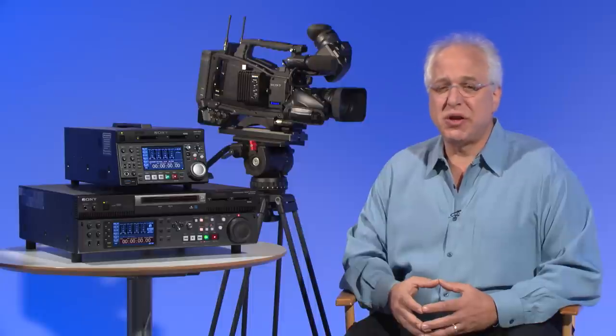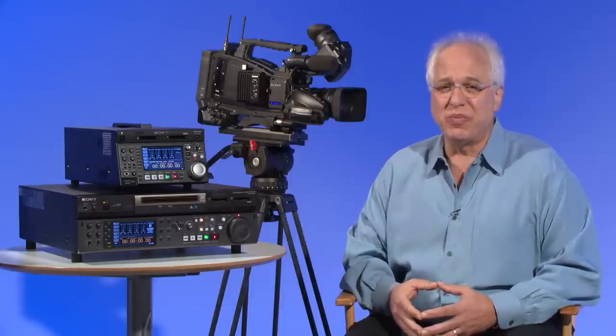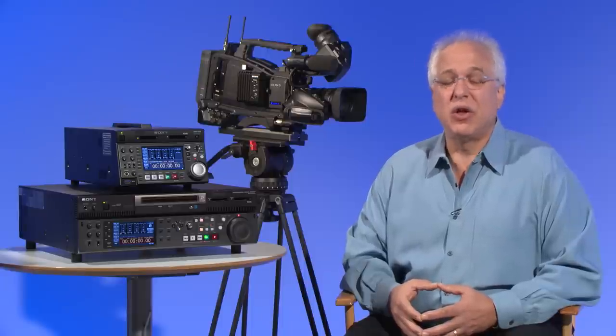Once the wireless audio gets transmitted by the talent in its digital format, the audio can stay in the digital domain all the way through post-production and even through transmission into the viewer's home, where it finally gets turned back into analog by the TV set or entertainment system. The tight integration of the DWX system with the PMW400 allows for control of the wireless microphone package, including the ability to control the talent's microphone transmitter remotely from the camera. You can remotely change transmission frequencies, mic pre and wind filter settings, and even remotely power down the transmitter to save battery during a break. This can really help make audio easy to use, especially in a one-man band shooter application.